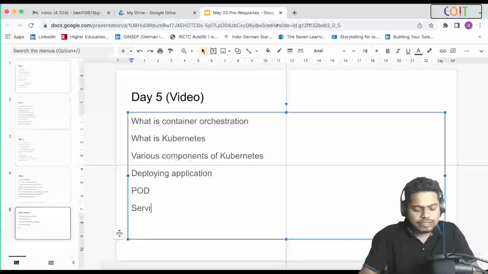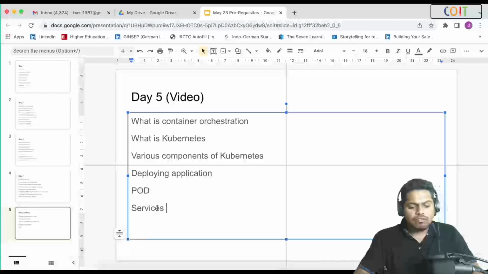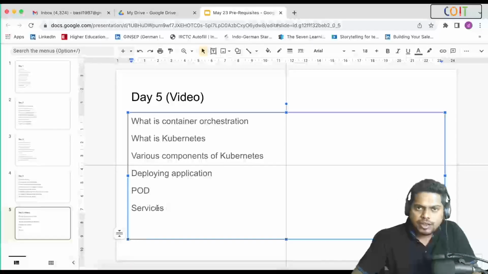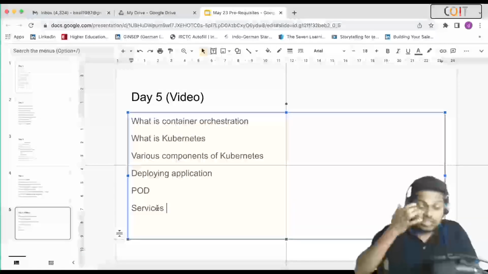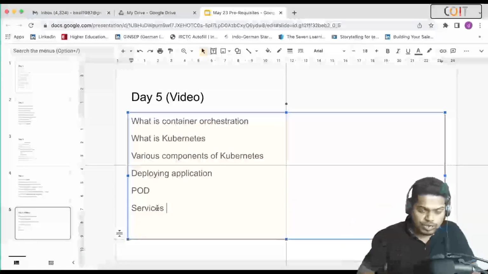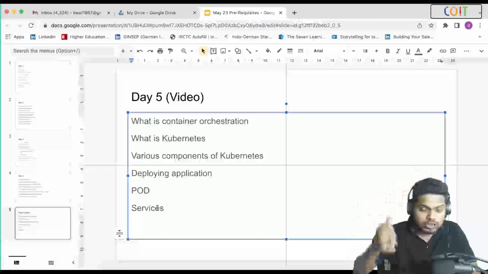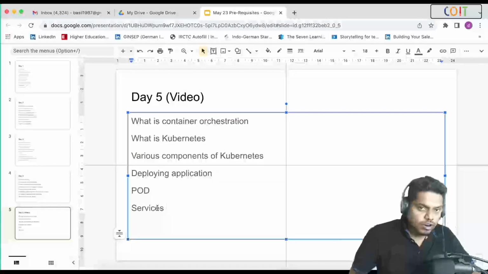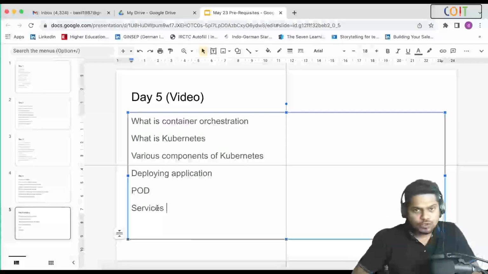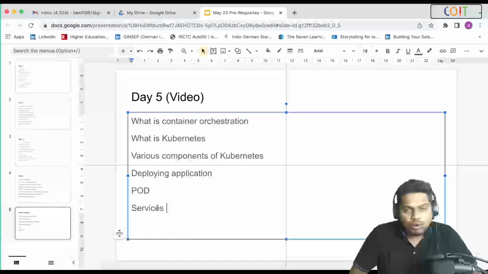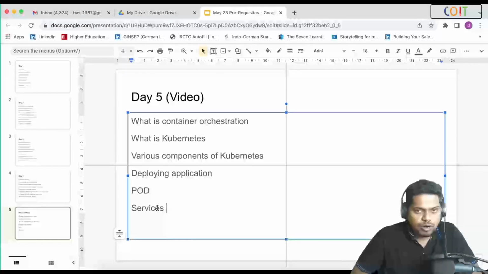And then we discussed services. What is a service? When you have a fixed number of pods running, your application wants to receive some incoming requests. So you are running the CoIT front-end application inside 3 pods, assume you created 3 replicas. So 3 pods got created, and all the 3 pods are running your CoIT front-end containers. And now these pods want to receive communication from outside. So in such a case, if there are 3 pods, which pod will the communication go to, right? There's a confusion in doing that.